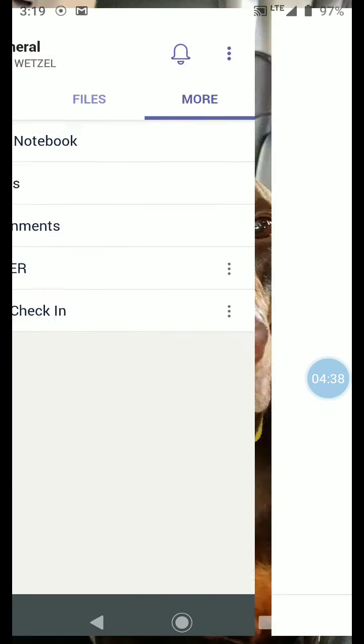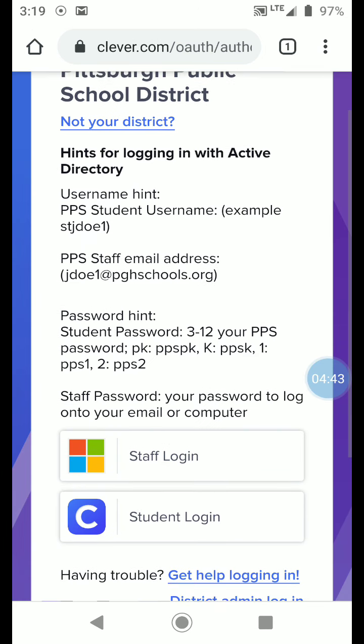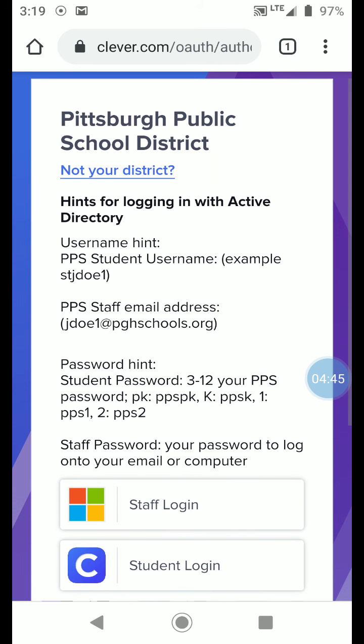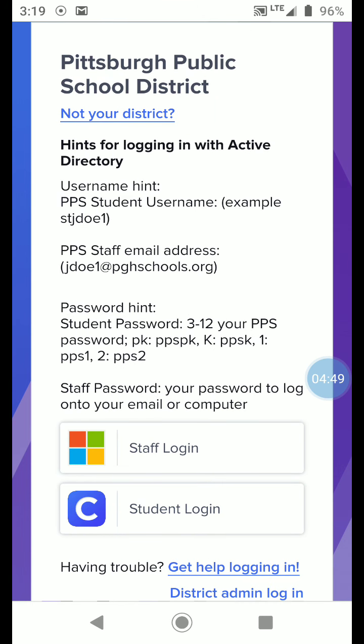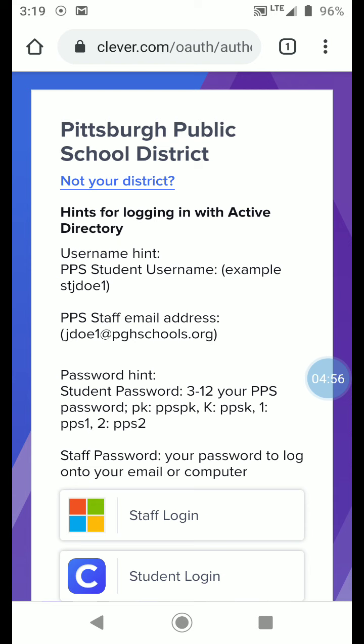There's also a link to Clever. Now, I'm not real sure this works very well on your phone or a tablet, but I do encourage you to try because if it does, and your kid can do any of these programs, these are good exercises for them to do. You have them log in, just like they did at school, student login, and then it'll bring up our page.